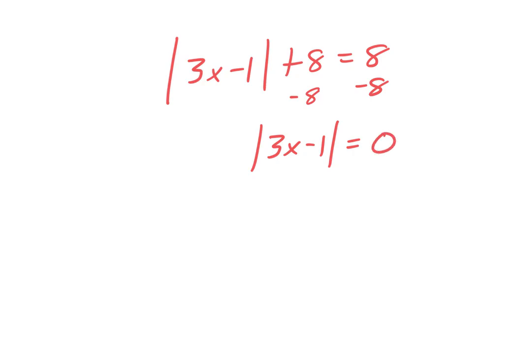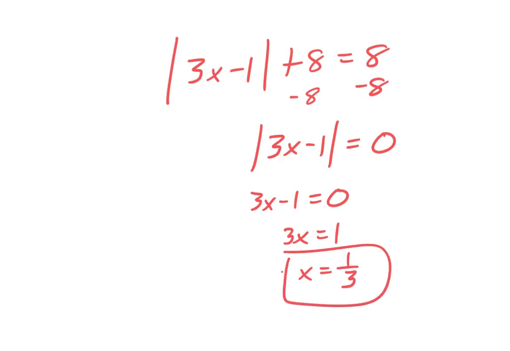I get the absolute value of 3x minus 1 equals 0, okay? But 0 doesn't have an opposite. It's the only number that doesn't have an opposite, right? If I had 2, I could set it equal to negative 2. But I don't have a positive 0 and a negative 0. So the only equation I would have to set up here is 3x minus 1 equals 0. So that's the only time you don't have to do two equations. And then you won't have two answers, okay? And then I would just add 1, divide by 3, and I get x equals 1/3.